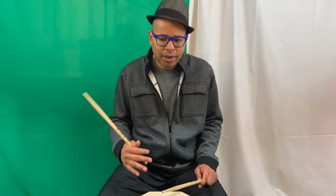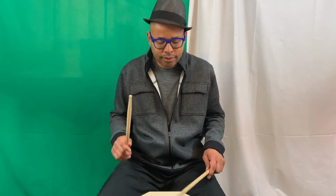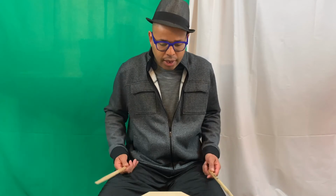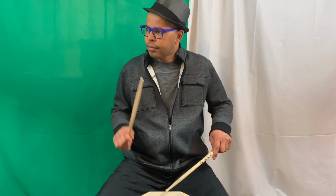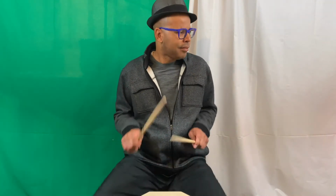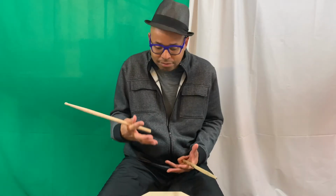It still needs something else. Right now it's just too linear. Let's try doubling on the bass and hi-hat. And yes, it's still linear, but it just has more of a rolling feel to it, at least to me anyway.